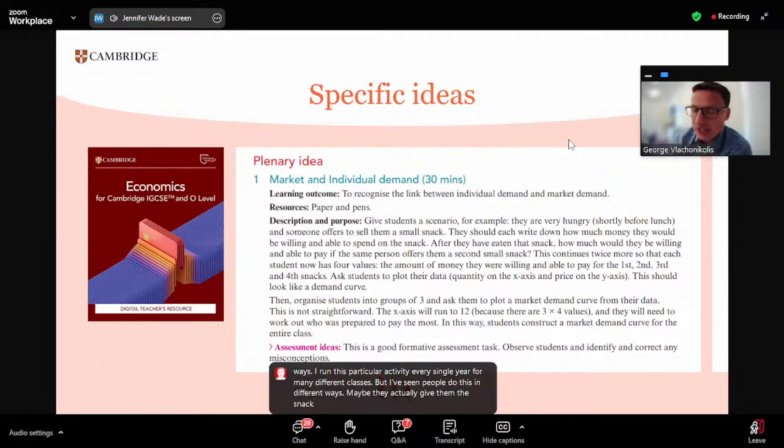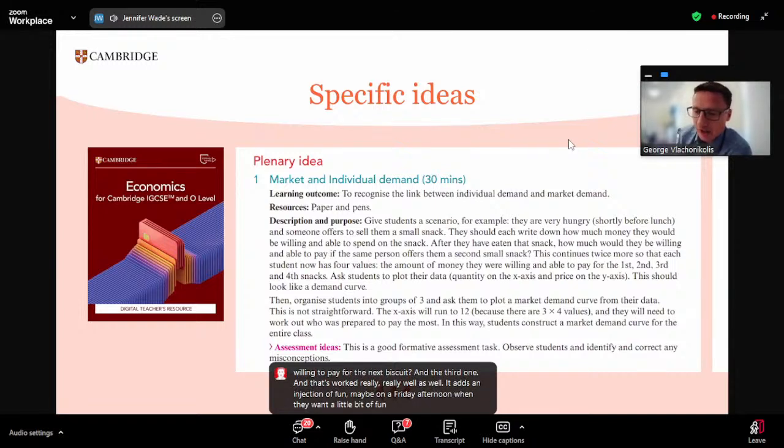So I've bought biscuits before, or Jaffa cakes or chocolates. I've got students to tell me how much they'd be willing to pay for a biscuit, then to eat the biscuit, then how much would they be willing to pay for the next biscuit and the third one. And that's worked really, really well as well. It adds an injection of fun, maybe on a Friday afternoon when they want a little bit of fun and an activity going about.